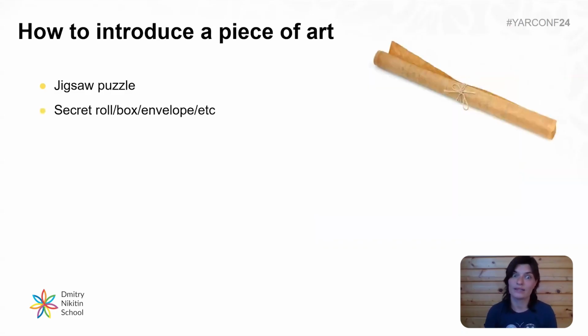The second one is a secret roll, box, envelope, whatever, just name it. So the idea, what I usually do, it's not that I just give them the secret roll or box. They have to find it. So you give them some directions, they follow your directions and they find the secret roll and then they see what painting there is.